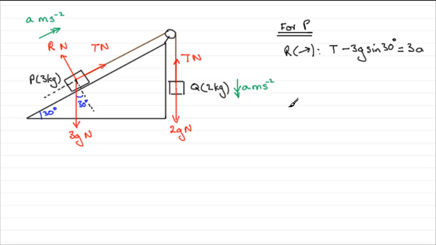And what we've got to do now is the same again for Q. So we'll look at Q here for Q. This is a lot easier than handling P. Resolving the direction of motion, always do that. So it's going downwards, so resolve downwards as being positive. We've got the positive force here, the weight, the weight of 2G newton. So all of 2G acts downwards. And then we've got the tension acting upwards. All of that acts upwards, so it'd be minus T. It's in the opposite sense to our direction, our positive sense here. That's the resultant force. That resultant force equals mass times acceleration. The mass is 2, and the acceleration is A. And that's our second equation of motion. And that's what they wanted in this first part of the question.